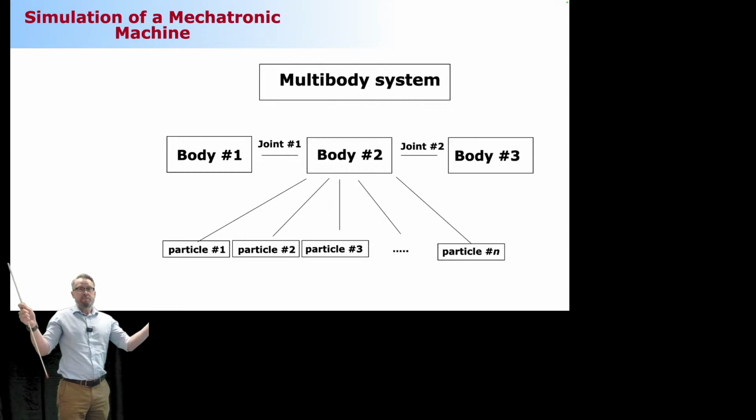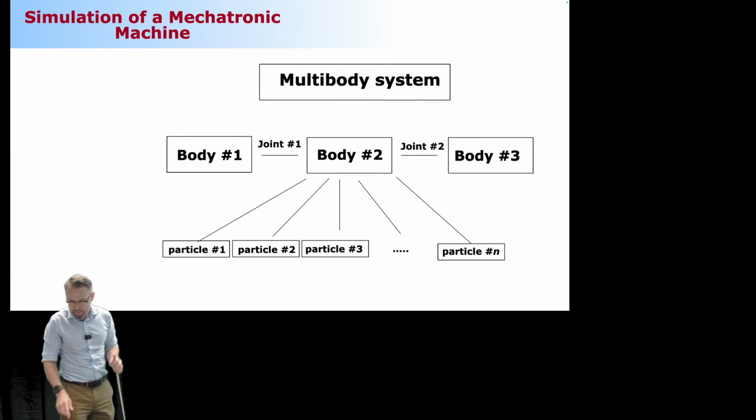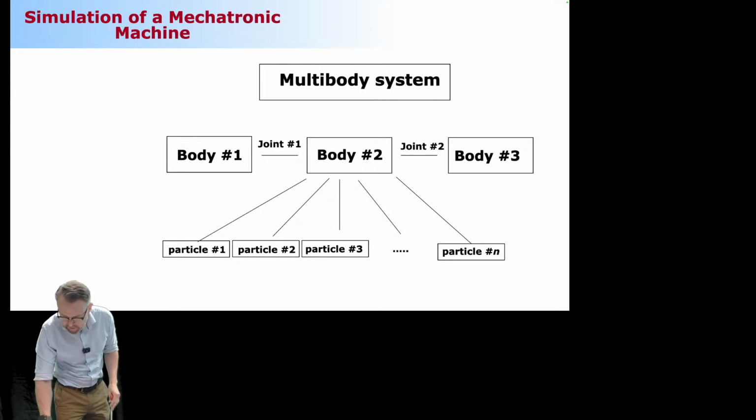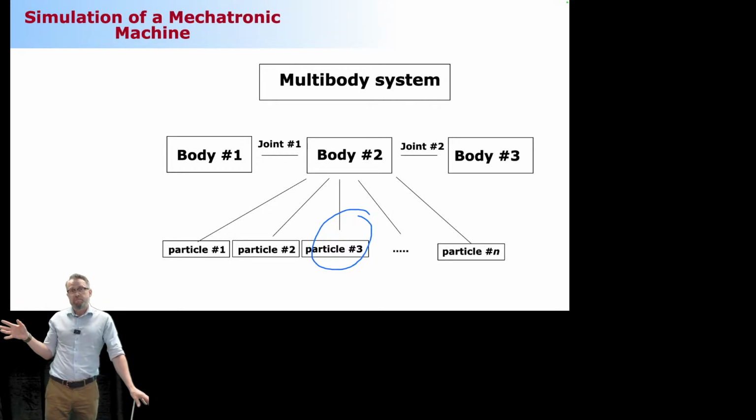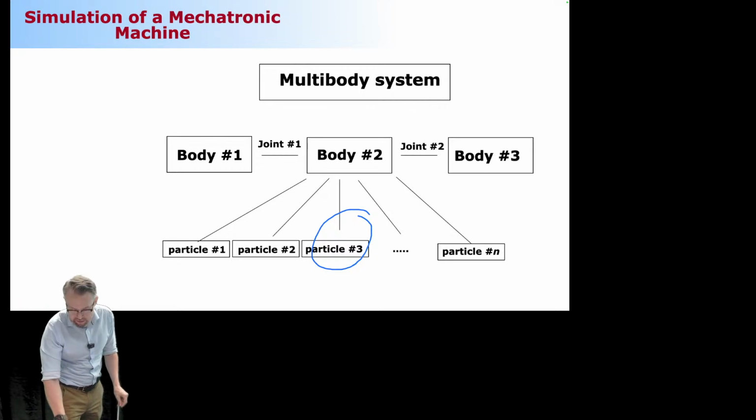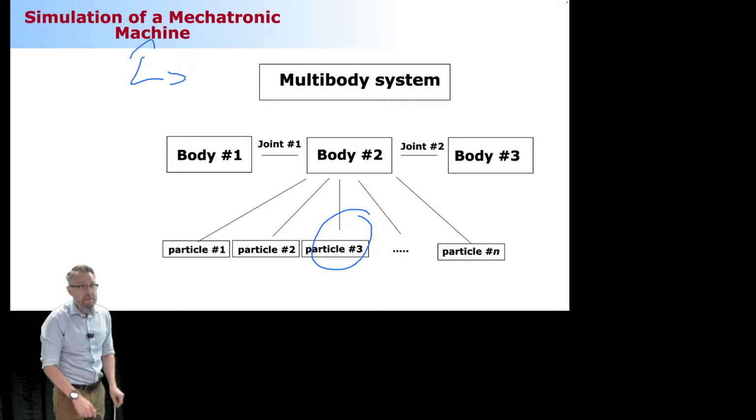Now we have a challenge here. The challenge is how to describe this guy, the particle, with respect to something called a reference coordinate system. Because dynamics is all about describing something with respect to a reference coordinate system. Typically, the reference coordinate system is called a global coordinate system. How can we describe this guy with respect to a coordinate system that is standing still, not traveling within the motion of the system? That's what we're aiming for. And that's what we're going to do next.